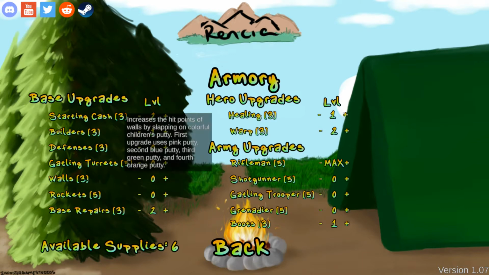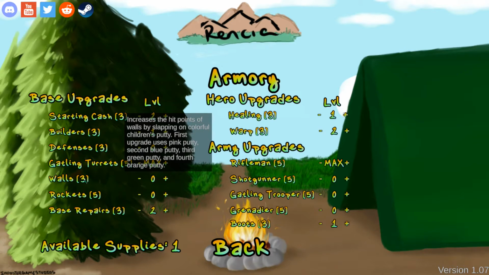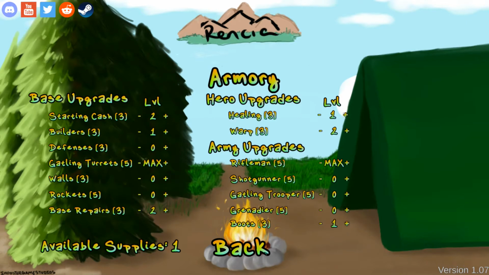So I'm leaning towards, we haven't done the Gatling turrets yet. Between that, the walls, and probably not defenses, because I'd rather have stronger defenses that I can build. Yeah, I think I'm going to go with the Gatling turrets, but walls would also be pretty nice, because I can't remember if it's another 25 hit points or 50 hit points per level, something like that. Combined with the base repairs, those also auto repair. But we're going with this configuration.